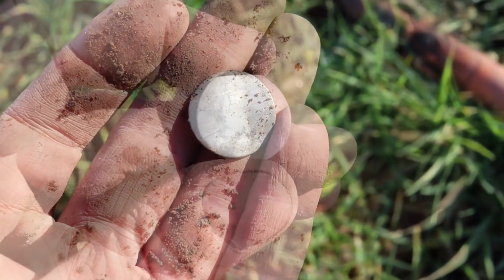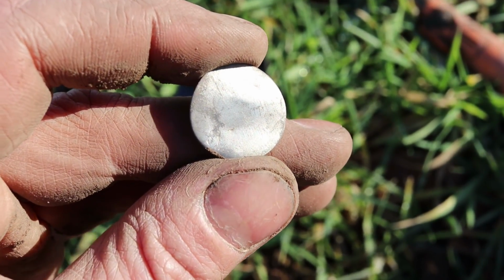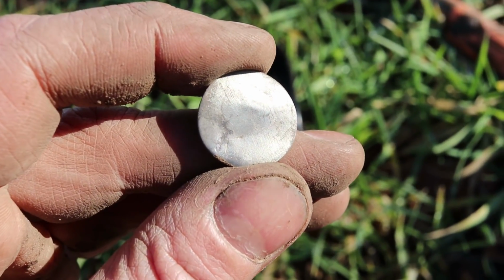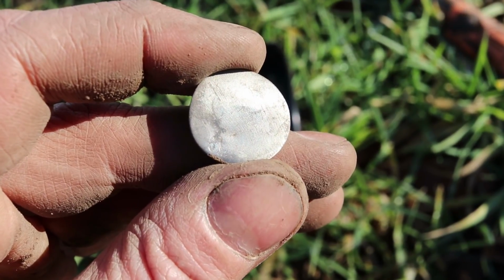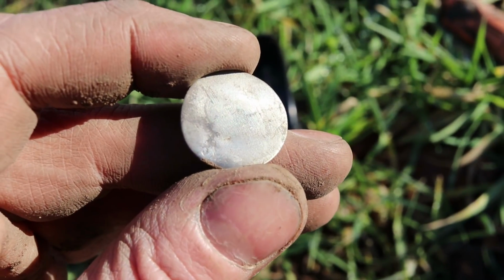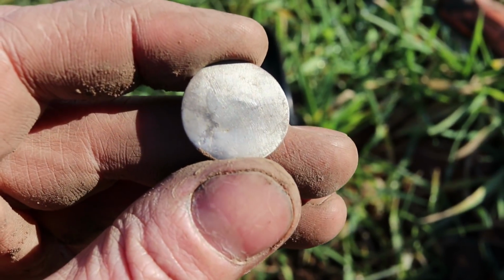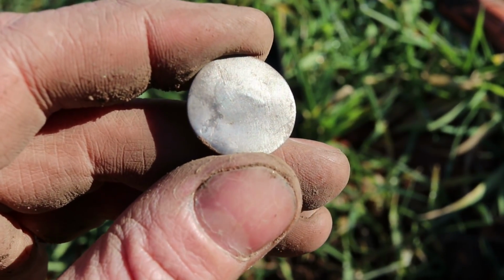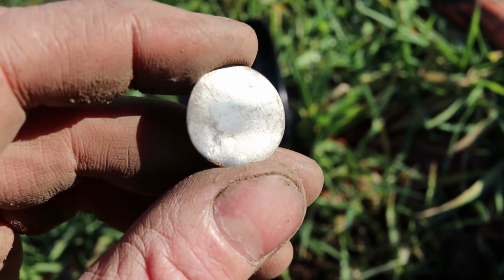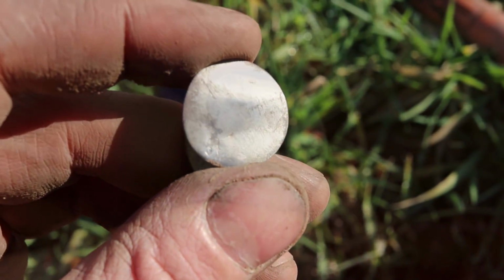Right, let's crack on. Just under with my BDI, I can see the back of a bust there on the left. I think that's a bust facing right. I think that's a George I shilling, or George I sixpence rather. But it's been smoothed off and used as a love token, which is a shame because George I silver's quite rare. Definitely a George I facing right. You'll be able to see that better on the clean-up job. I'll show you in a second. I've only ever had one other one, so that's quite rare. Right, let's crack on.